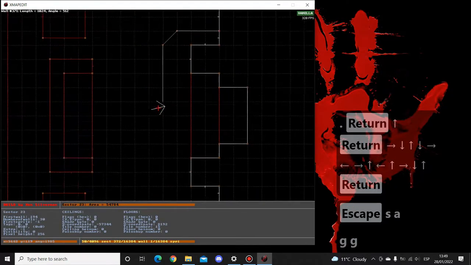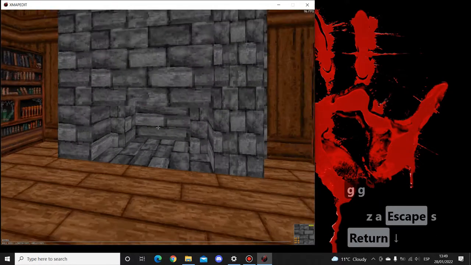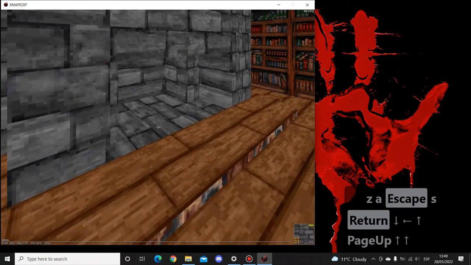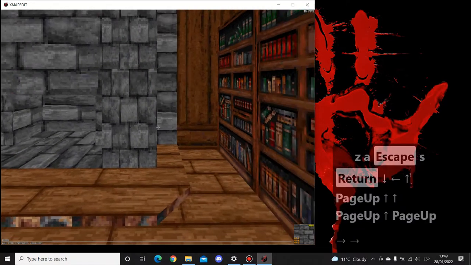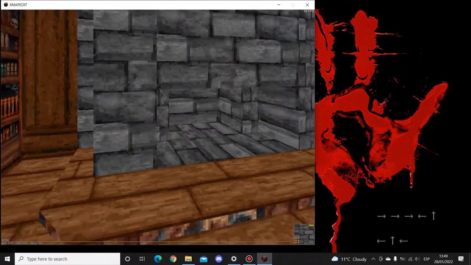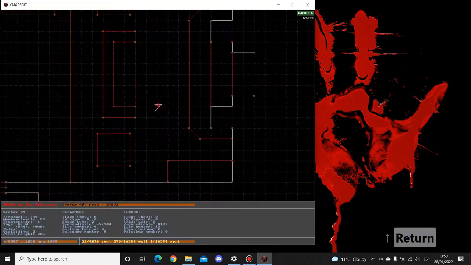I'm missing this sector. Sometimes, you know, this happens, because I have this sketch, I have a floor plan, and the floor plan isn't the final version of your map, it's just a guide to build your map. Okay, so during the process of mapping, sometimes you'll change things. Okay, and that's completely fine.